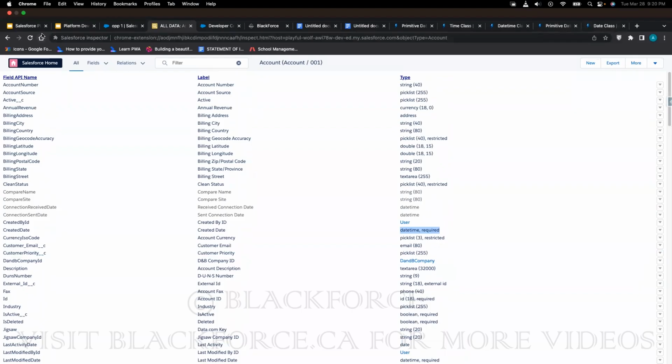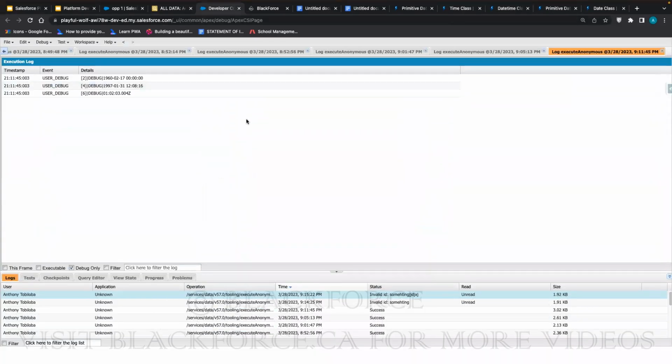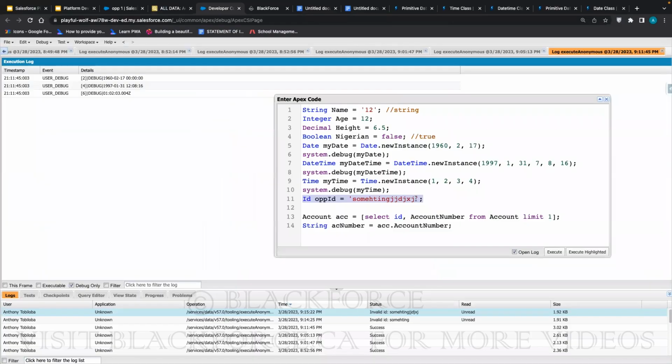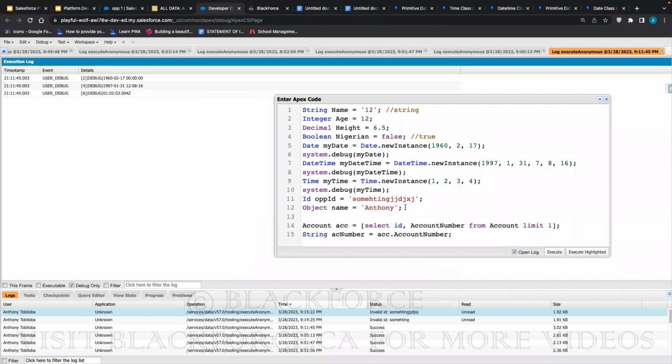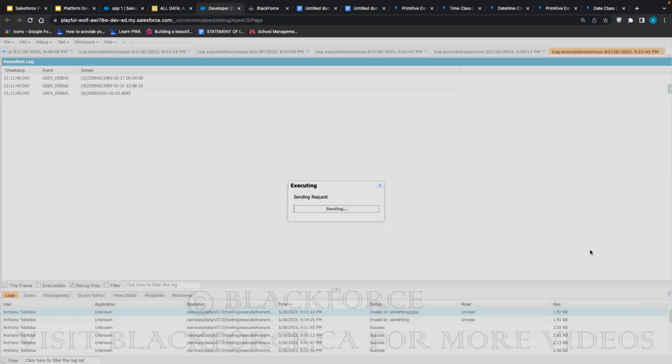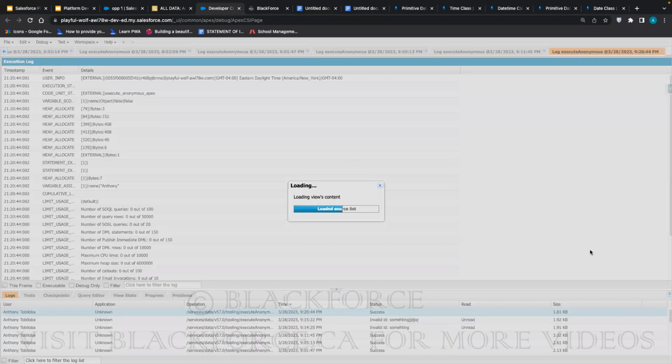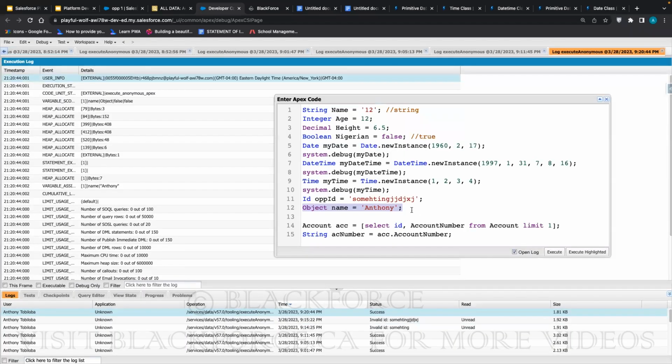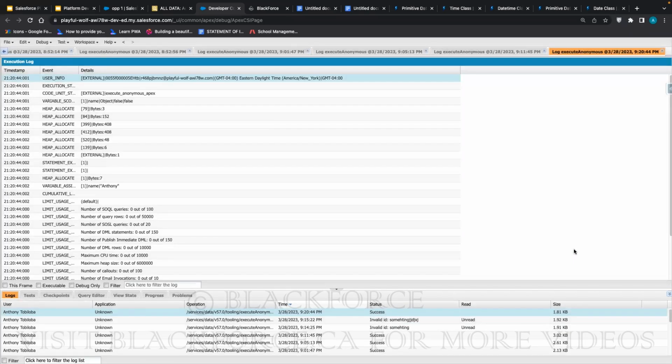So that's object. Let me show you, object can actually collect anything. Object n equals Anthony, works fine. Object name equals policy, works fine.